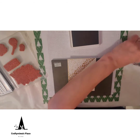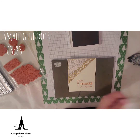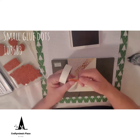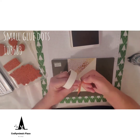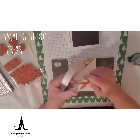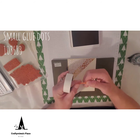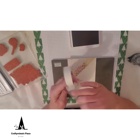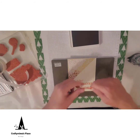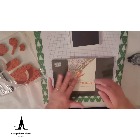We're going to use a mini glue dot to put our bow on. I pre-tied this bow because when I opened the ribbon pack I kind of cut the ribbon — can you see that little cut there? I decided I didn't want to throw it away so I made a bow out of it to hide that little mishap. Now we'll put a glue dot on the back and place it right here.